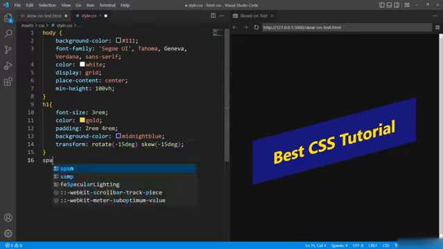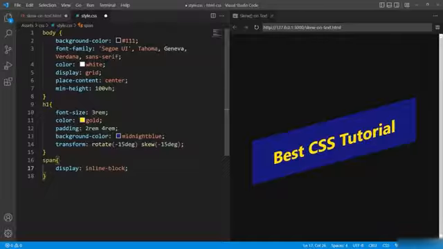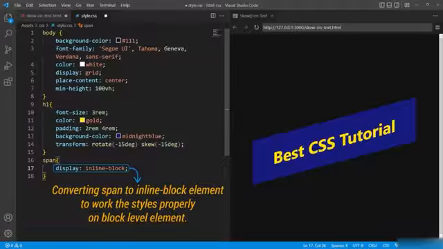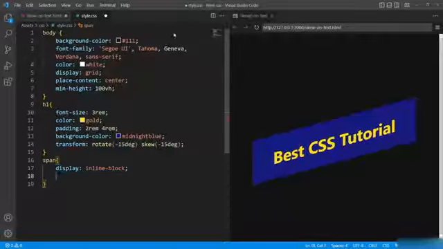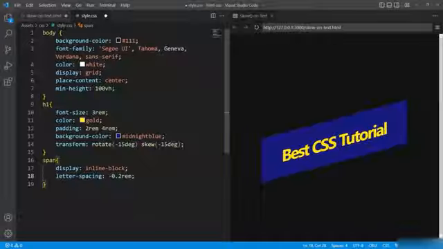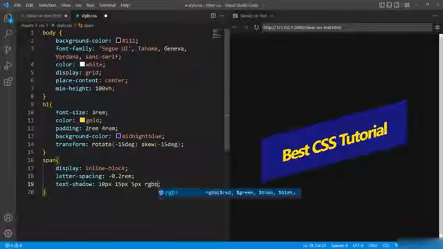Next, let's style the span. I will give the display as inline-block. As you know, span is not a block element, so in order to make the styles work properly on span, we have to convert it to a block element. I will give letter spacing to minus 0.2rem to make the letters appear closer. And let me apply the text shadow property.